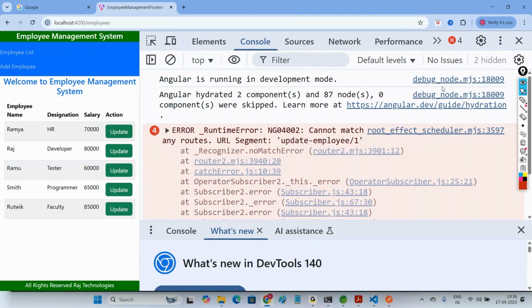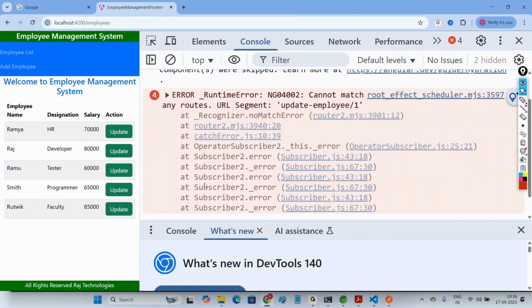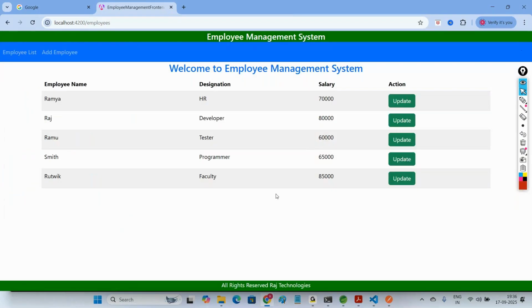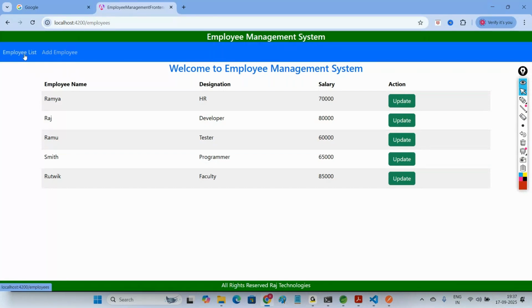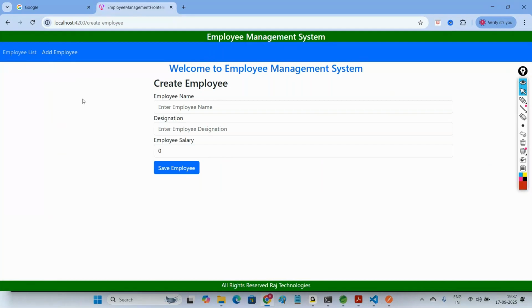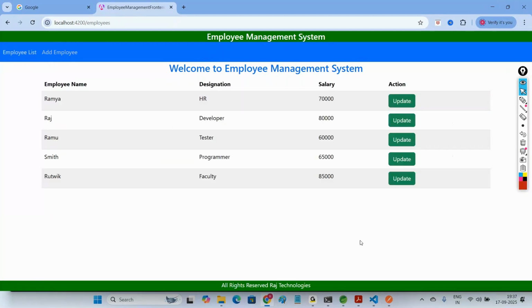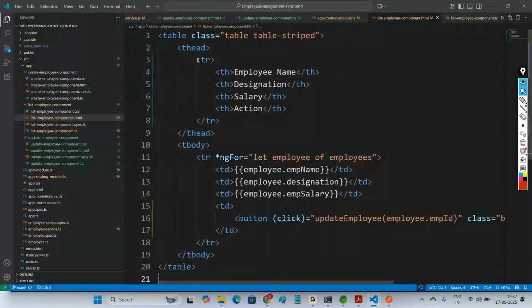It is running in development mode. Here now we are getting add employee properly, because in the last class we made this mistake.